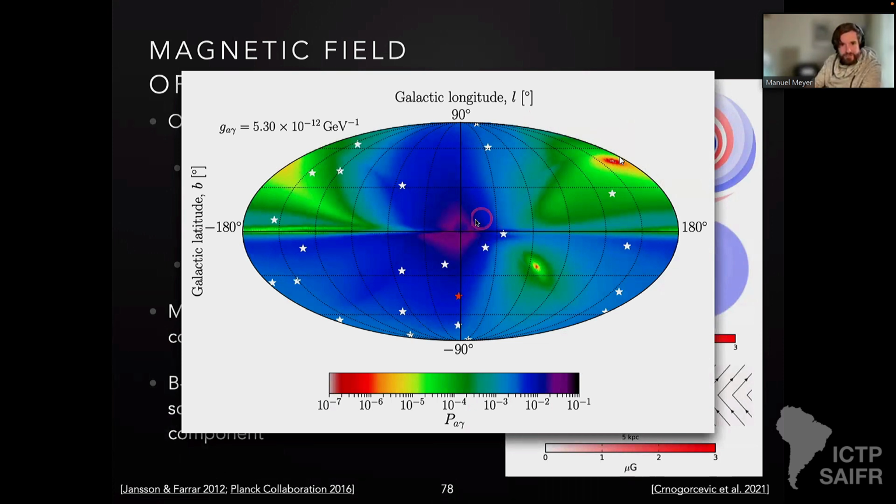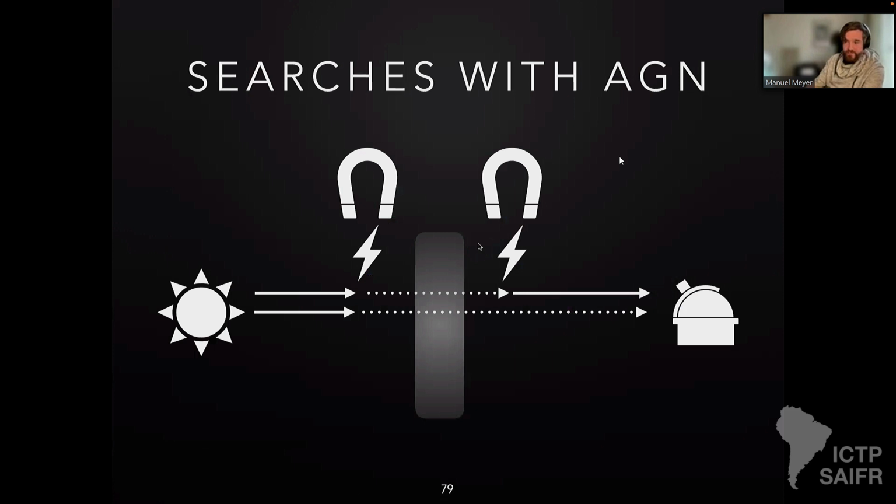Okay, so I think I have maybe 5 minutes left. So let's just briefly touch on the searches with AGN. The idea is you have your AGN source. Some of the gamma rays can convert into ALPs, axion-like particles. They can actually circumvent absorption here. This is one feature we can look for, as I said earlier. Or you have an oscillation into axion-like particles and then we cannot observe them. This would be these oscillations that we can see.